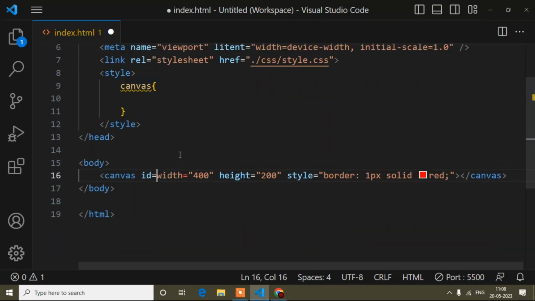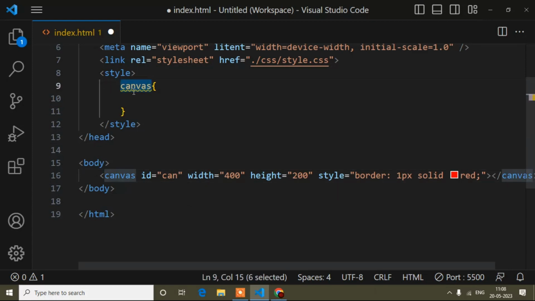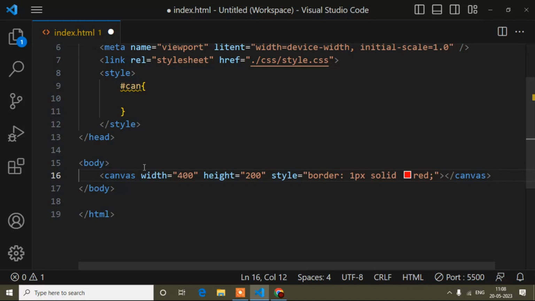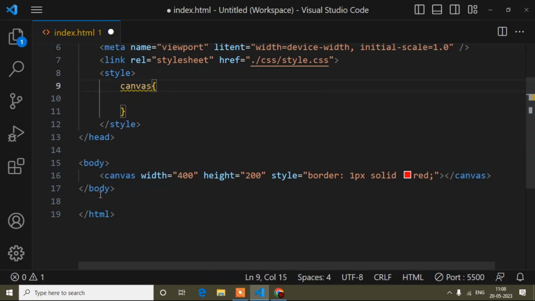Suppose you want to use an ID, so here I will write id and the ID name is suppose this one. Anything you can write. Based on this you can write your CSS. You can even write the JavaScript based on this ID. But now I will not write an ID, because when we play any game we need one playground, right? We don't play the same game inside two playgrounds. So that's why the Canvas tag will appear one time in our page. So I will write based on this tag name, because this tag name won't appear another time.